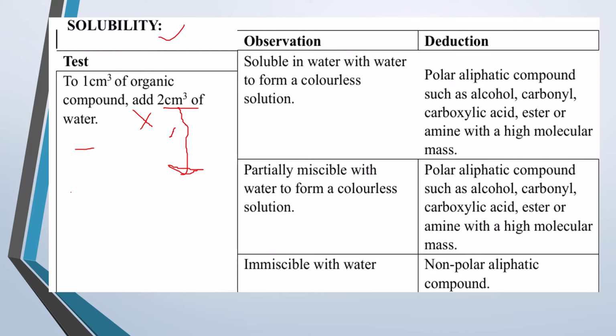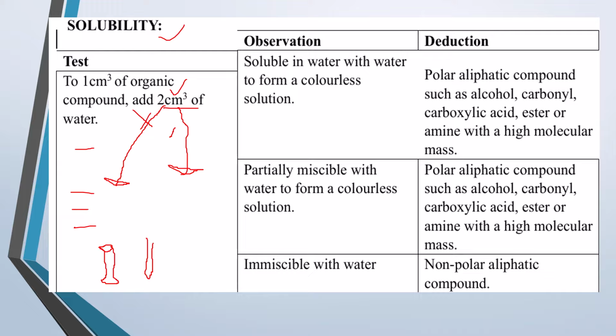The majority of you fail mocks, the practicals of mocks, because the practicals of mocks are very strict on accuracy. If this instruction tells you to add 2 centimeters cubed of water, and you get your test tube and just pour in water without measuring, that is a problem. If you're observant, we always provide you with a small measuring cylinder to measure those small quantities the question is telling you to use. So make sure that if you have strict conditions like this, especially in mocks and UNEB, you use the appropriate volumes they have told you to use.